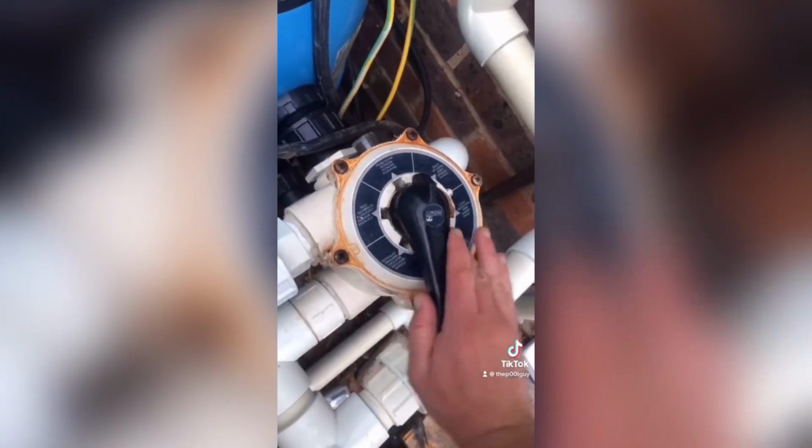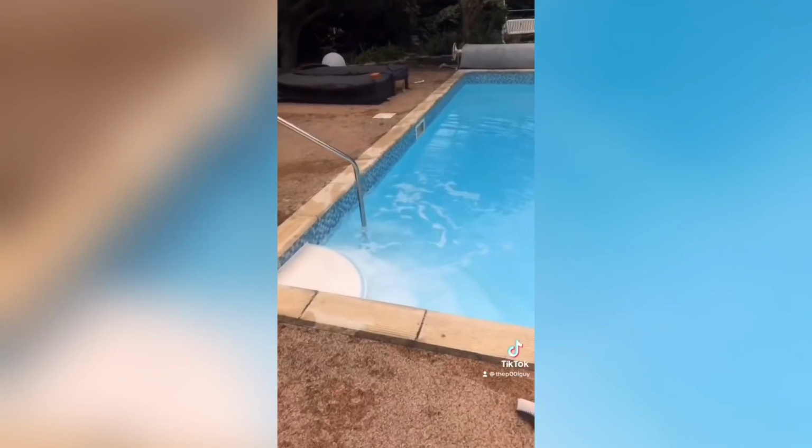Bit of netting after, empty the basket, put it back in, put it on filter, turn the pump on, and that's job done.